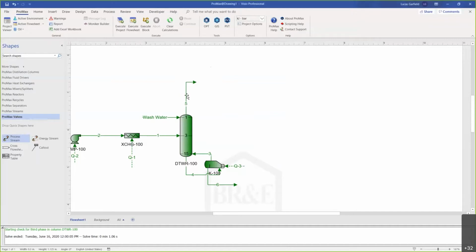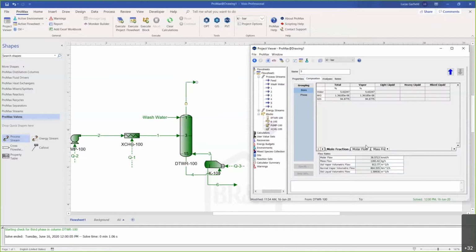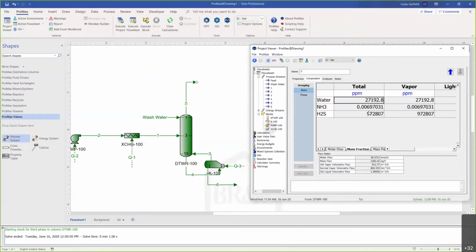So if I open up stream 5 right now, let's just take a look at that ammonia content. We know that we're supposed to have 100 ppm weight ammonia or less in this stream. So if I go to the composition tab and we go to mass fractions and I put that composition in ppm, right now my ammonia content is 0.007 ppm. So I've got a little bit of room here. I could probably safely increase my boil-up ratio, in other words, increase my reboiler duty, and still meet my ammonia spec, but increase my H2S recovery. So that's what I'm going to investigate next.